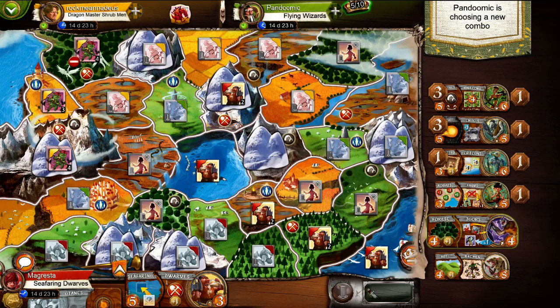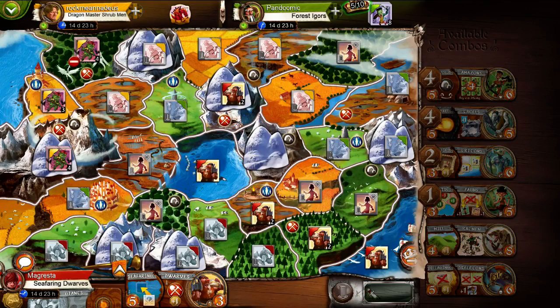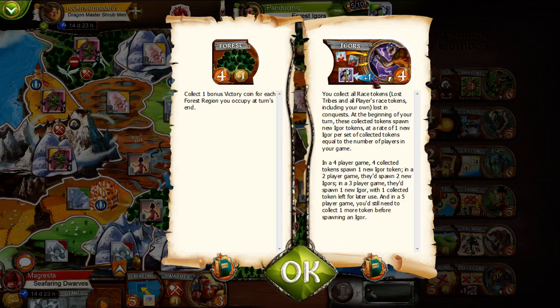I'm going to do the Igors. Oh, do the Igors. I didn't see anything about the Igors. Let's see, what do they do? They're pretty badass. They collect everything. Lost in Conquest. Jeez. Oh, wow. Maniac. They're kind of crazy. Yeah, a little bit.